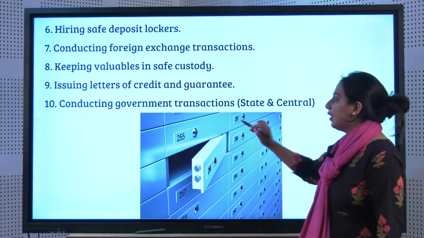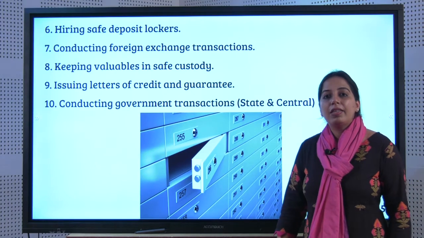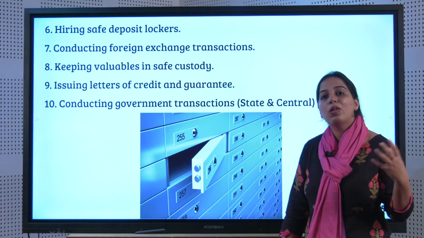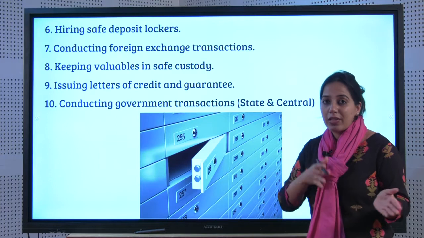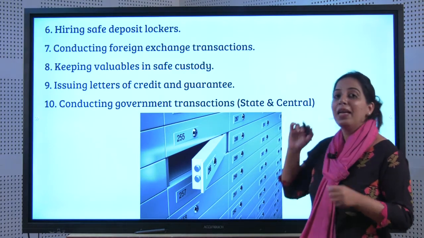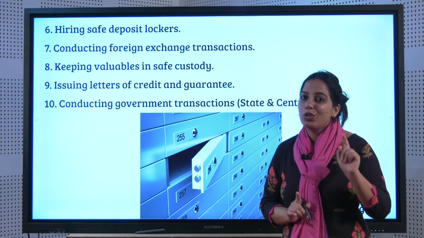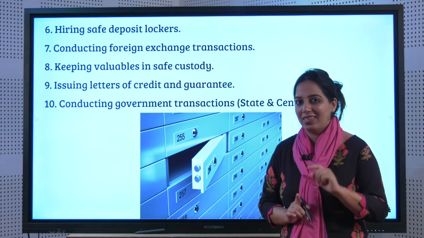10, conducting government transactions. What do they mean by conducting government transactions? Let's say the central government wants to give funds to the state government for flood relief. So this transaction between the central government and its state government is carried out by banks. There are 10 functions we learned. You all should know at least 5 with precise keywords, I repeat.